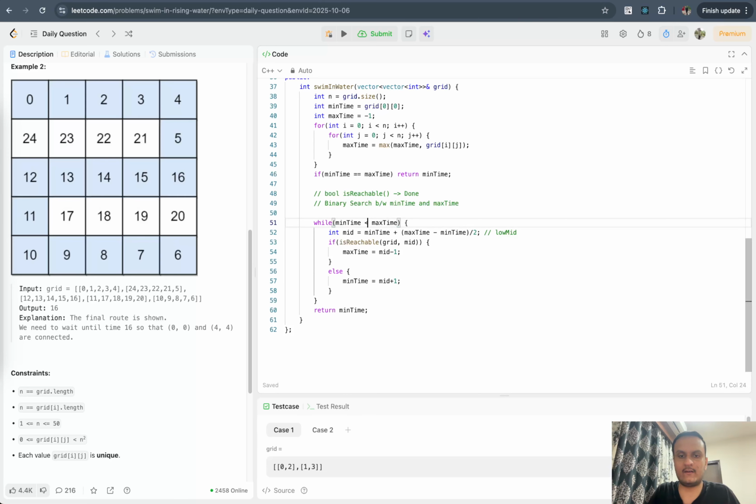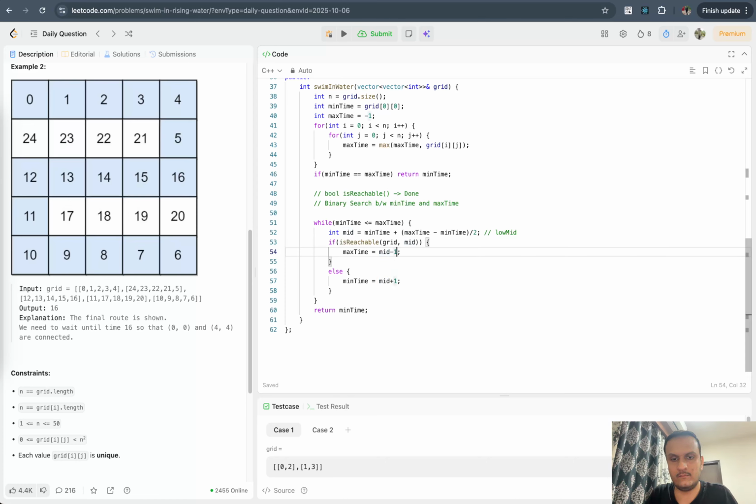So either we can remove this equality, or we have to move the high pointer, the maximum time, to mid minus 1. Okay, so if I move to mid minus 1, let's say mid is reachable, mid minus 1 is not reachable, we are left with some array which is not reachable at all. So all will go in the else condition, mid plus 1, something like that. And at the end we have 3 elements, let's say, then 2 elements, then we have a lower. Always we will find it in the lower.